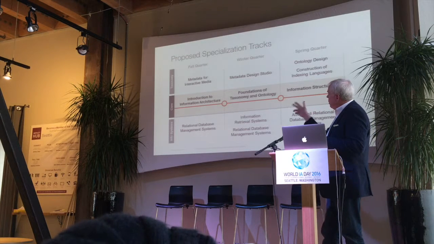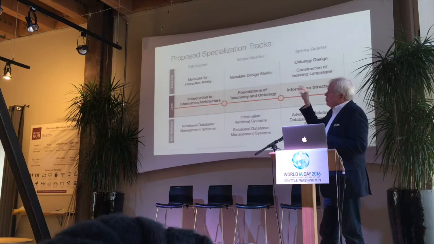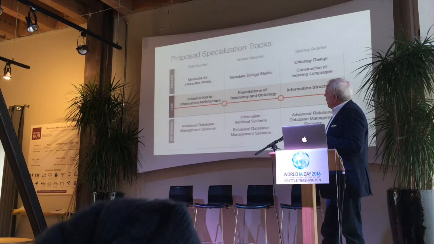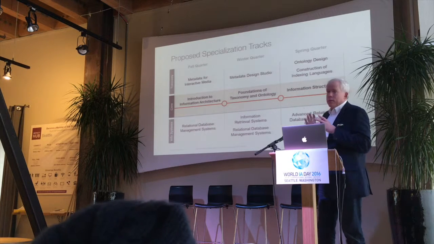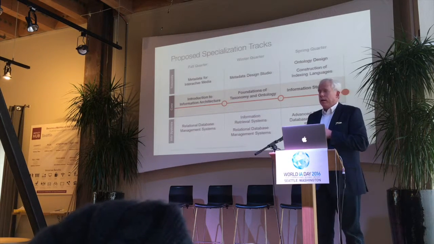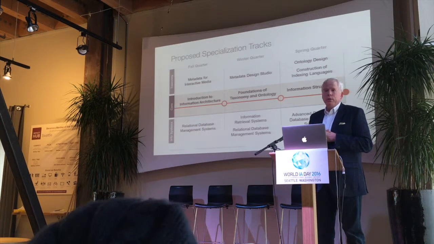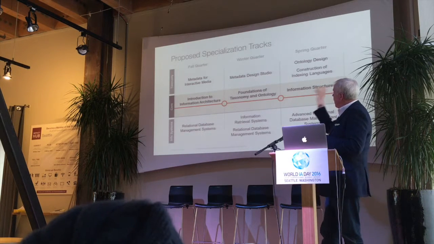You see the core, sort of adjunct or ancillary courses on the top and bottom if you want to focus more on taxonomy. We feel that naming is a massive part of what we should do in information architecture. Just simply controlling vocabularies and names across an entire enterprise is extremely important for us. So that's the top track.